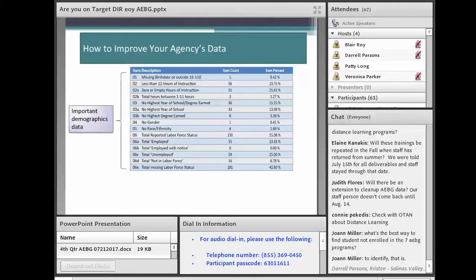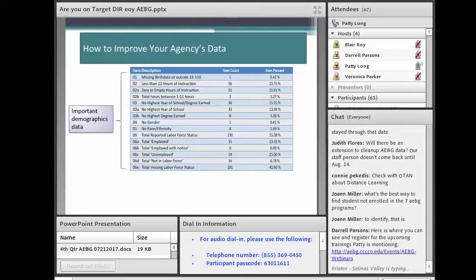Well, you've got your list of people who are in on your DIR, and hopefully you have some other kind of registration list to make sure that everybody's in there, because the database can't tell you who's not in there.